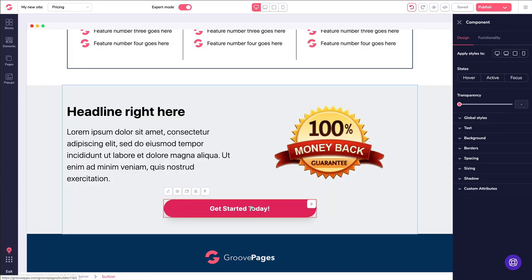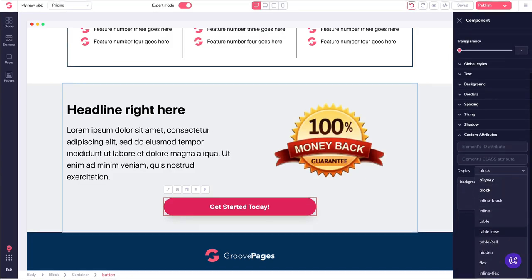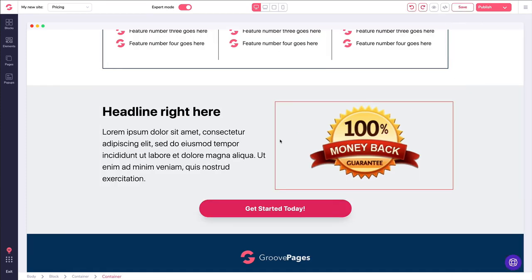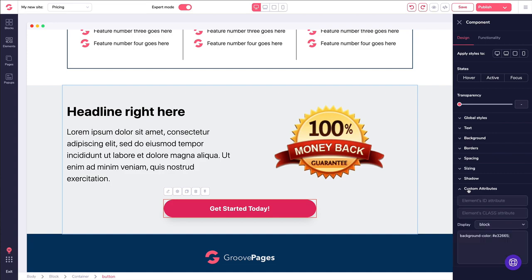Like I said, the way we do it, you just go to custom attributes, and this has everything that a ninja designer would need. They can give it an attribute, a class, and then say what it basically does, and then they put the CSS into here just like that, and it's all taken care of. Now, I'm not going to mess with any of that, but you can have anything done. Basically, if you want your page to look like anything that's possible with current web standards, it can be done just by simply clicking on that custom attributes feature right there.